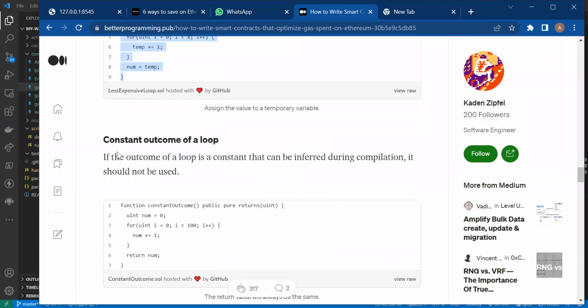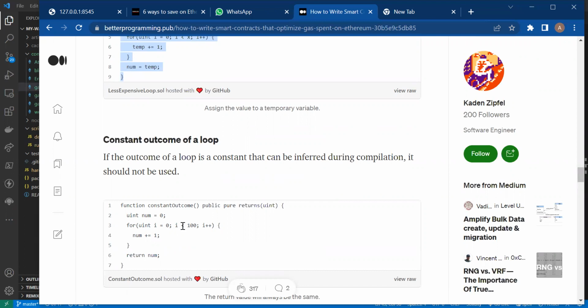Okay, let's look at this one too before we dive into coding. If the outcome of a loop is a constant, then it can be inferred during compilation, so it should not be computed at runtime. So now we say constant outcome, then we declared a variable, which is an unsigned integer, which is 0.